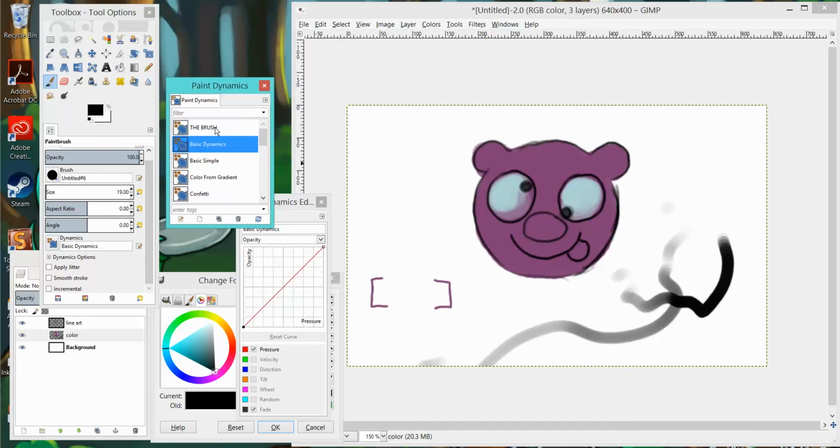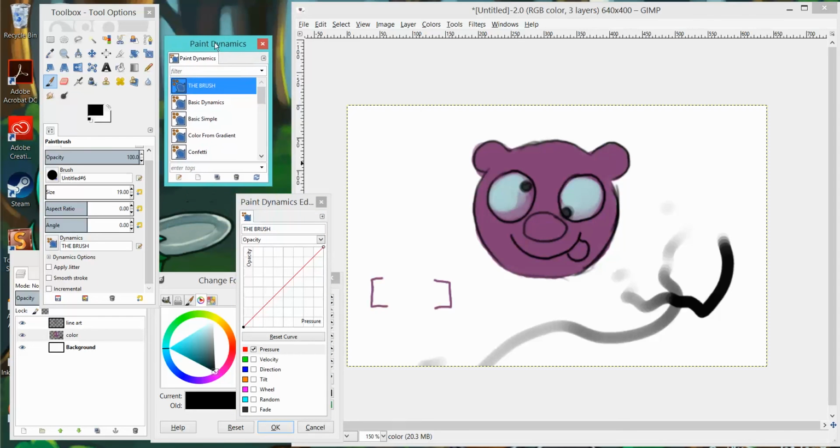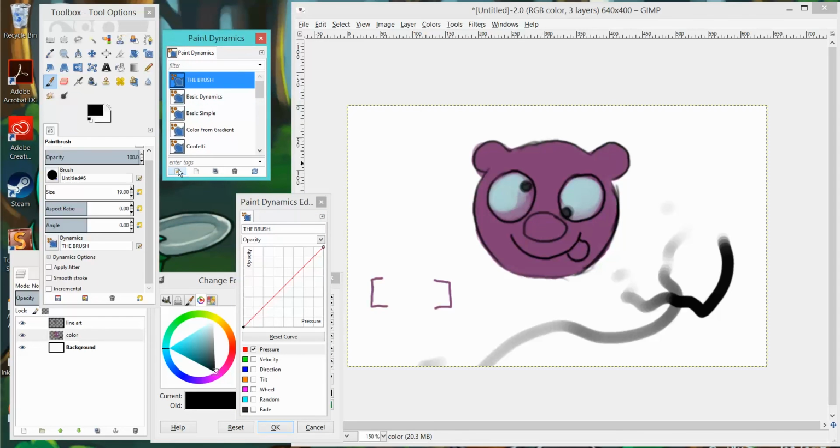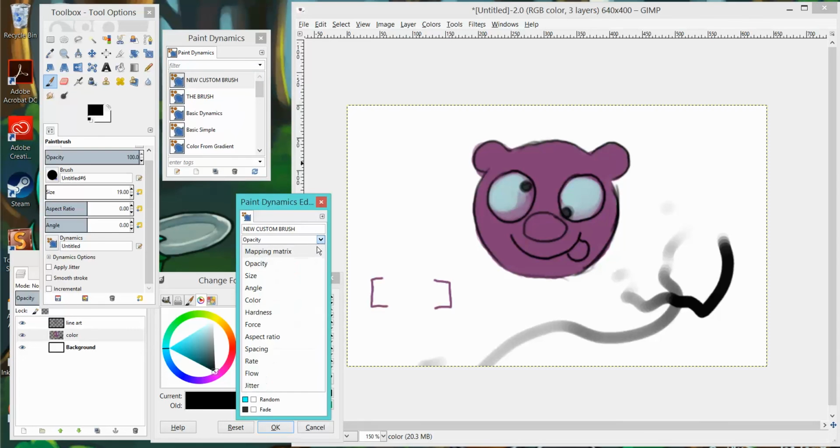Now this is one that I made by myself, so if you want to make a new one, you click on this dog ear page. So you make a new dynamics, and it's going to be named Untitled by default. I'm just going to name it new custom brush, and then now you can adjust it by going to the mapping matrix or opacity or size.